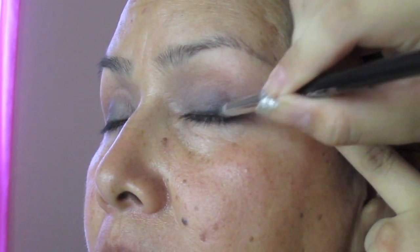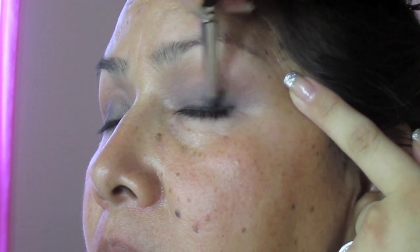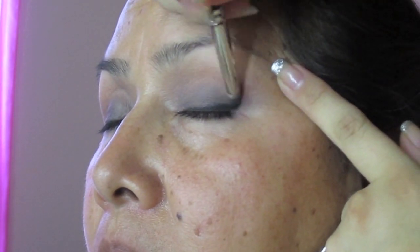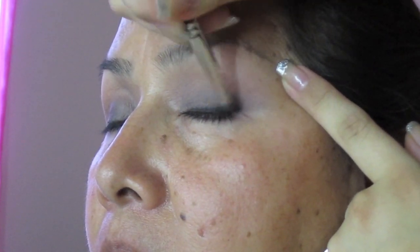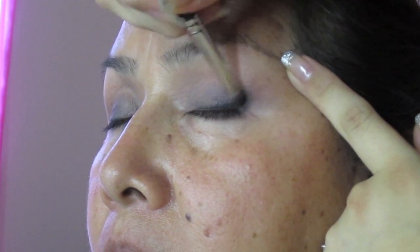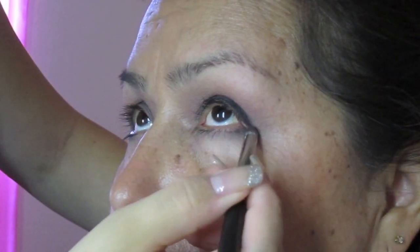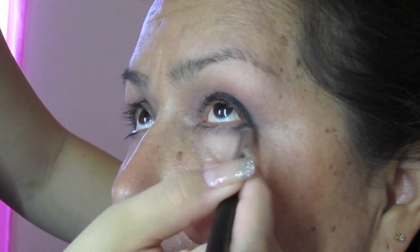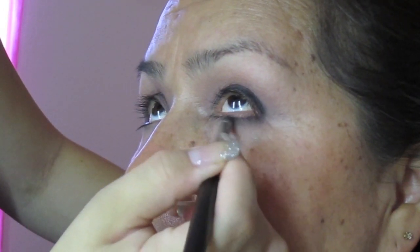And I'm just going to soften it by doing this, because you don't want to use a liquid eyeliner, because a liquid eyeliner is very harsh on, I guess, older people. You just want to make the lash line thicker so her eyes can look thicker, especially if you do have smaller eyes. I'm also going to be smudging this same eyeshadow underneath her eye. And if you have small eyes, don't put any black eyeliner inside your waterline. It's just going to make them look smaller.